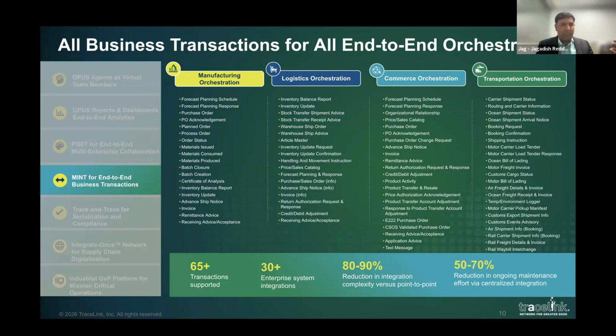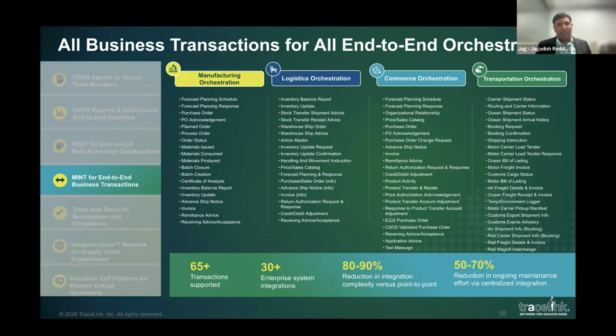So in manufacturing, you start with your production forecast planning, then you can get a response from your partner saying, does it align with their plans, with the capacity or not? So you use forecast plan response from Mint UI itself, or you can respond back with the same forecast plan which was sent by your MAH. You can respond back with your details. And then once the plans are finalized, you can send the purchase orders and you can get the purchase order acknowledgement. So if you look at these transactions, we are helping them to orchestrate in every area possible.